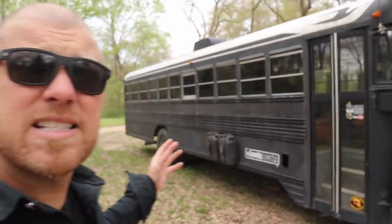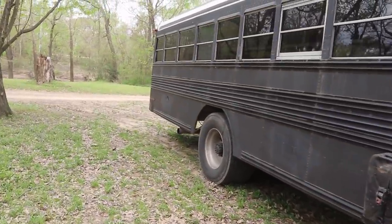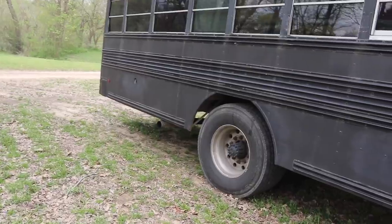Number 1: the gearing of most of these buses. Gearing is a big deal on these things. Typically when you get a school bus like this, especially the older models — this one's a '97 — you are going to be buying a vehicle that tops out at about 65 miles an hour. You're not going to make good time across the country with that kind of speed. Most of these are geared to run children in and out of school zones in the city, up and down streets.